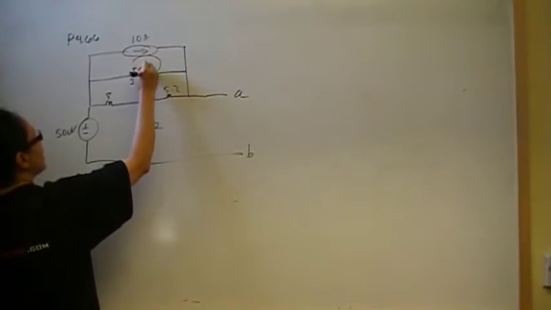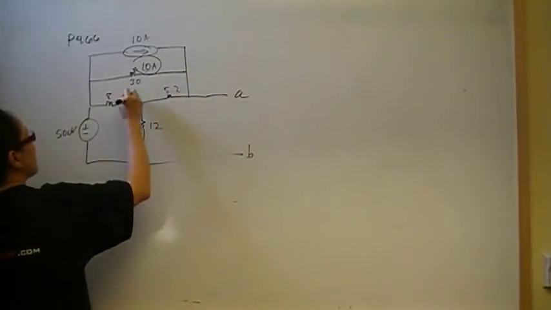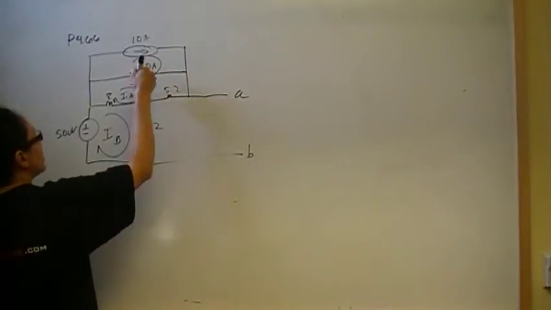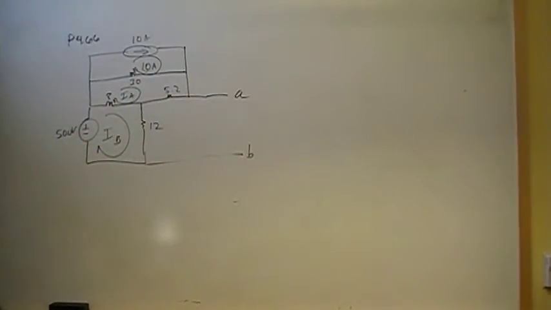We know that this has 10 amps going through it. That's got 10 amps, right? And then this is going to have some I-A mesh current, and this is going to have some I-B. So the mesh method uses KVL, Kirchhoff's voltage law.